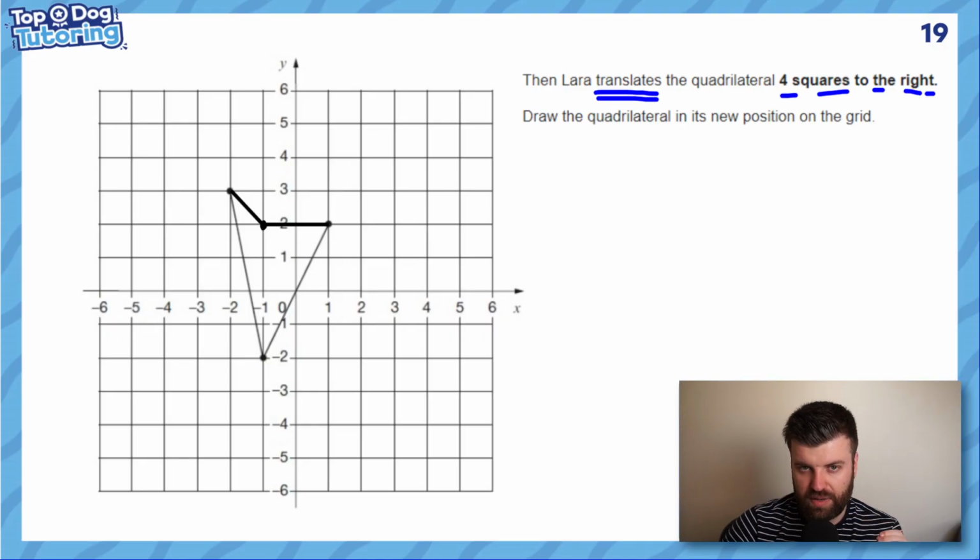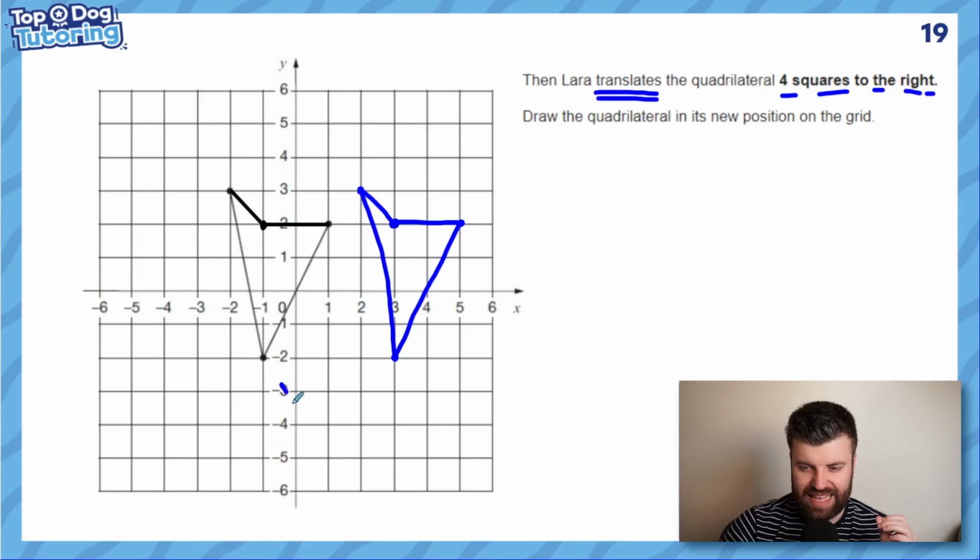Okay, so what we do here, the same thing. Corners are your friends. Go to each vertex and go 4 squares to the right. Bottom one. 1, 2, 3, 4. Here. 1, 2, 3, 4. Join it up as you go. It's the best practice. Now this one. 1, 2, 3, 4. Each time we're moving 4 over. Okay. Top left here. 1, 2, 3, 4. Join them as we go. And then we've just got to join up these last two.